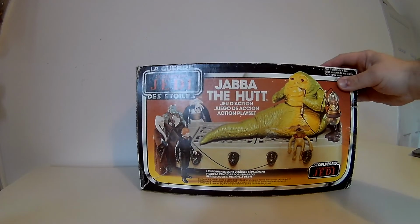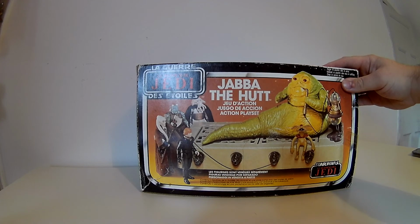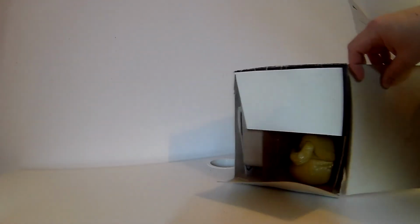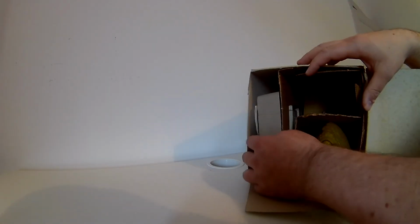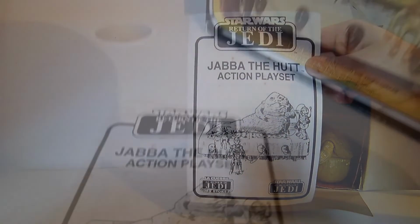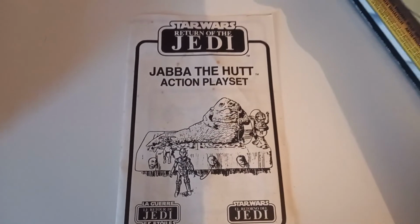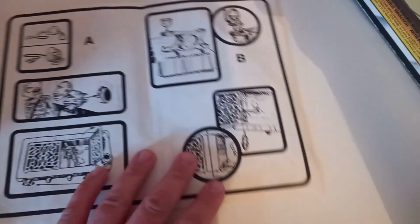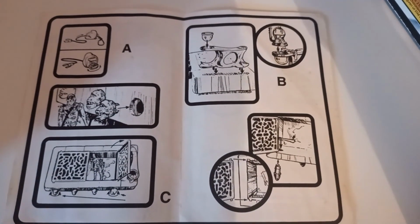and even though he started off at a good price, I thought I'd take a risk and ask him if he would take less for it. And then I said I would have a think about it, and I went away and had a look around, came back later on, and when I returned, there was someone holding the box, and I thought I'd missed my chance there. This one even has the inserts there, the assembly instructions, which is quite cool.